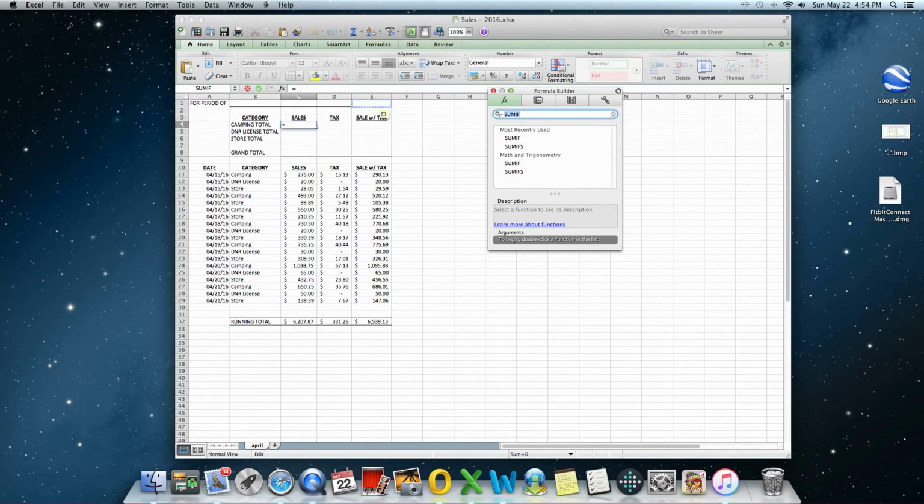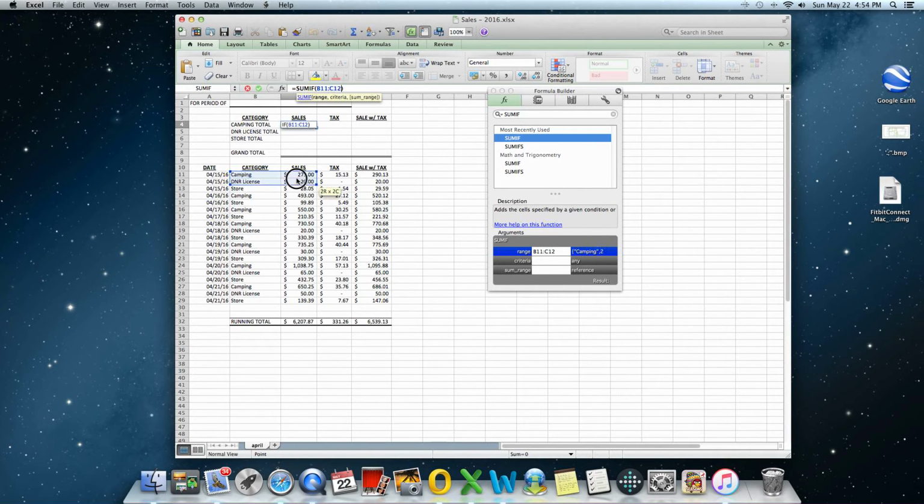Just type it in the search, hit the return button, and right there is my formula, SUMIF. I'm going to double click to open it up so I can give it the different arguments it needs in order to analyze the data for me. The first thing it's going to ask is for the range. The range is the reference. It's what cells do you want the function to evaluate in order to create the subtotal for you? I want it to evaluate all of the different categories and all of the different sales amounts.